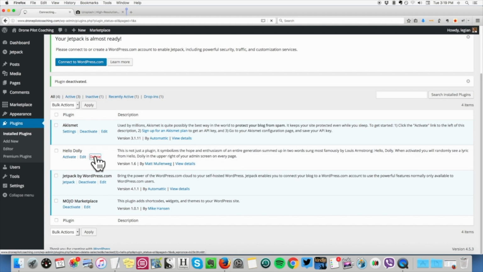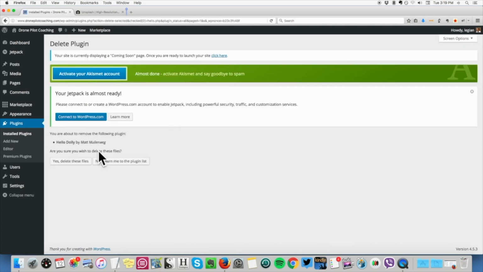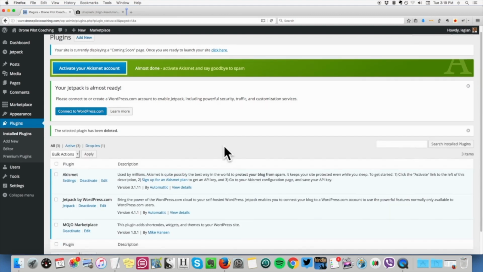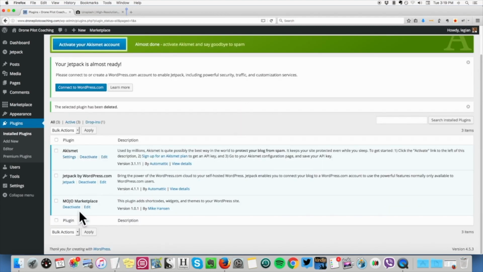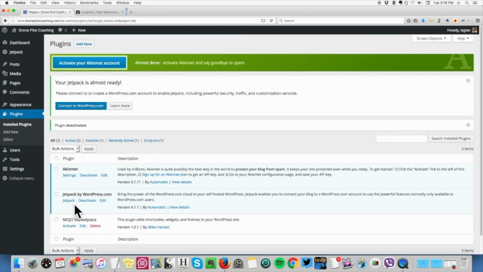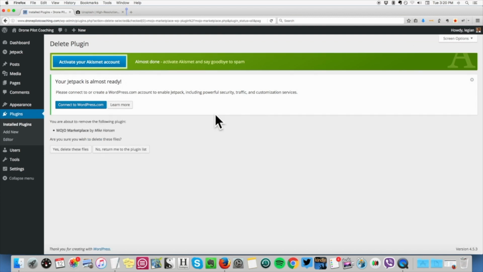Okay, you can delete Hello Dolly. I just like to keep things as clean as possible, and definitely only have the plugins installed, at least, that I'm actually using and benefiting from. Here's another one. This is I think specific to Bluehost. I've never used it before, and it's not necessary. So I'm going to suggest that you delete it unless you have a reason yourself for wanting to keep it.